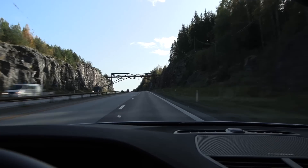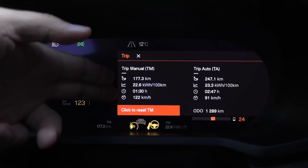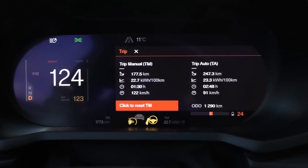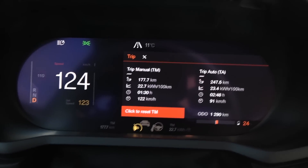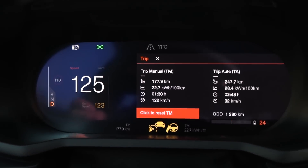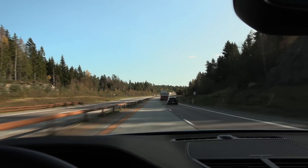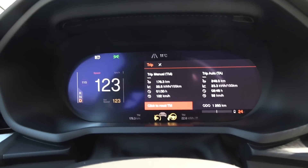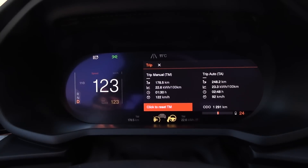We are almost back at Dar now. Let me show you a bug that's been there for a long time. The distance is 177km, we drove 1.5 hours, which is less than 120km per hour — about 118 or 119. But the trip meter here claims 122km/h average speed. It's been a bug for a long time that it shows you 3km/h too high average speed. The real distance at this point is 180km, so the average speed should be 120, not 122 as claimed. Hopefully one day they'll fix this bug.